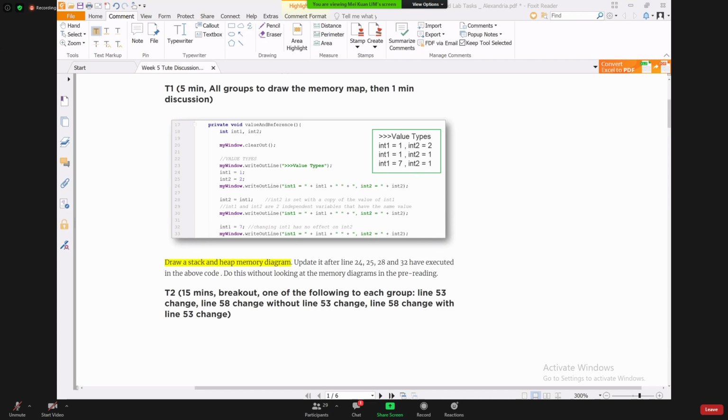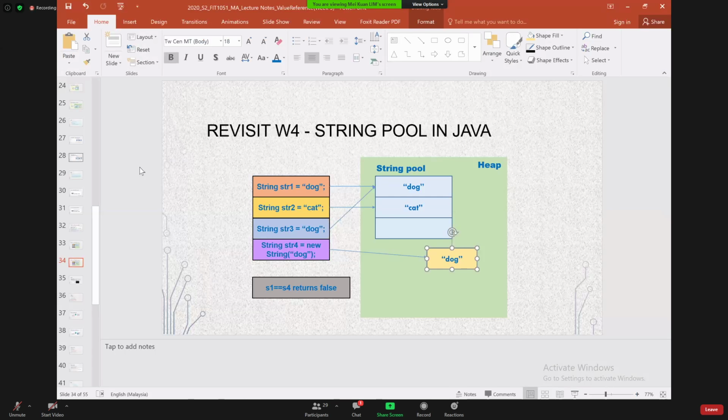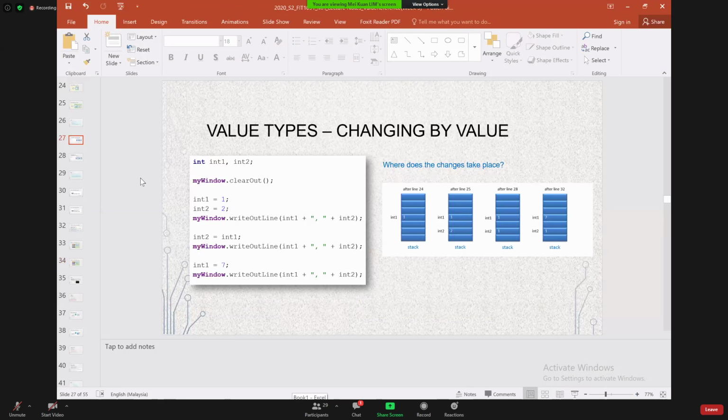So here, this one is exactly like the one in your reading material. If I have two integers, where are the values stored? In your stack, they are all in your stack.